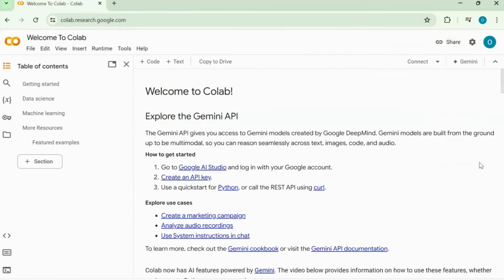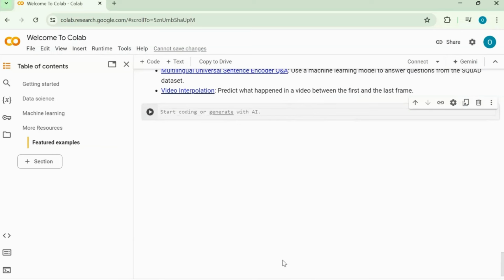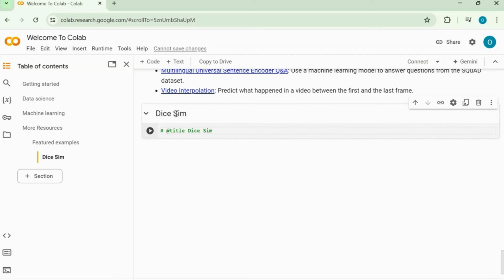Then just click on the cancel button here and let's scroll down, and at the end here we'll click on the code cell. And now what we want to do is use a hashtag to describe what we're doing. And then we'll use all these tags, and then we'll say title is equal to dice simulator. And then you see a little pop-up here which you can close and you can show the code or open it yourself. And now we're ready to start.